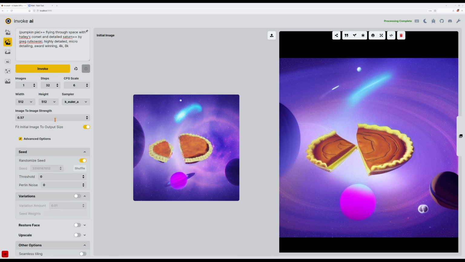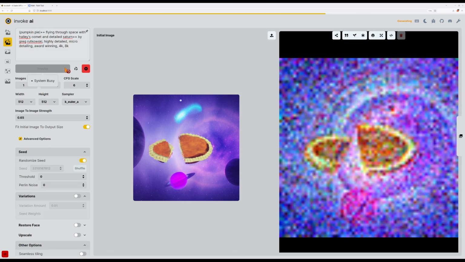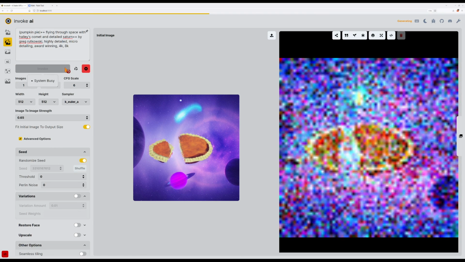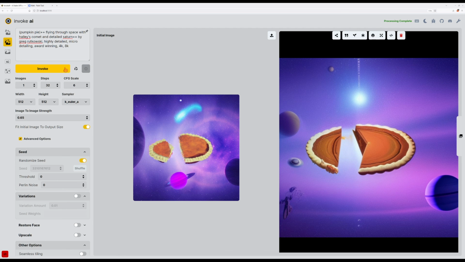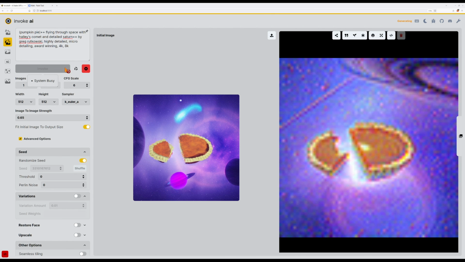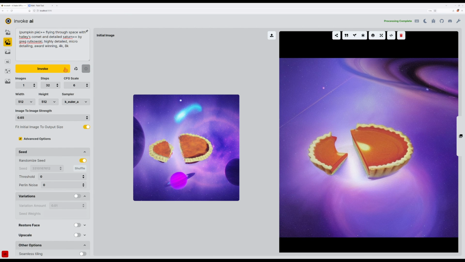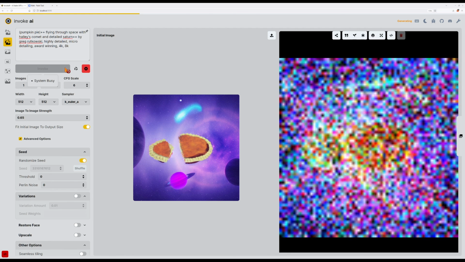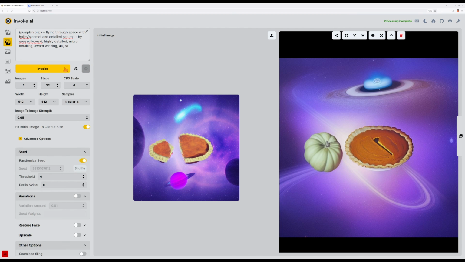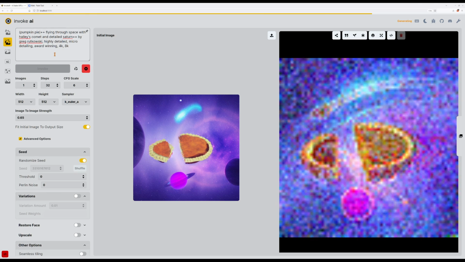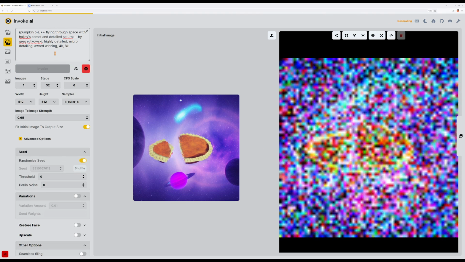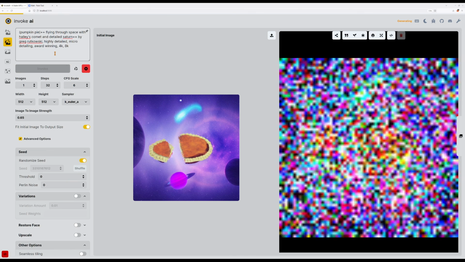I was going to say letting it become a galaxy. Oh, I like how that feels. Oh no, Gord. Gord's in space.